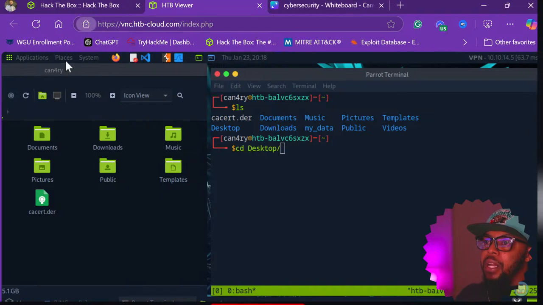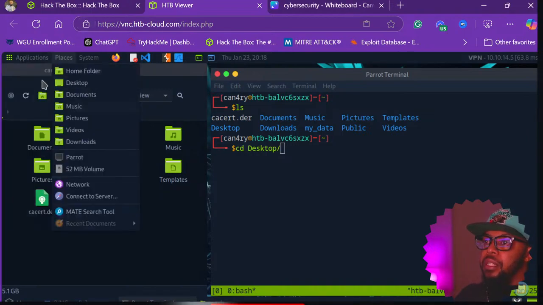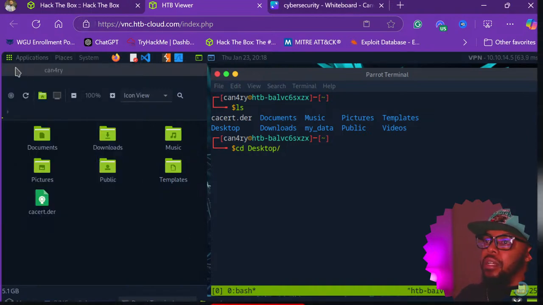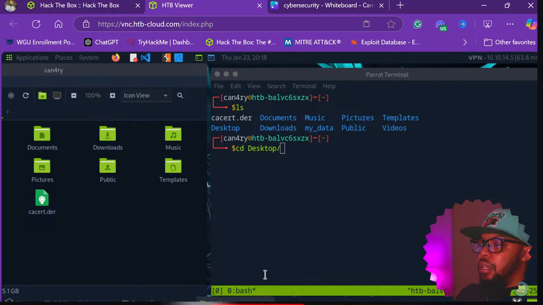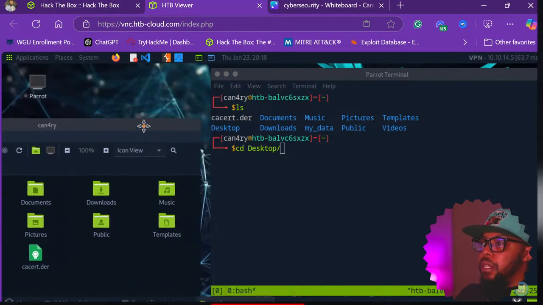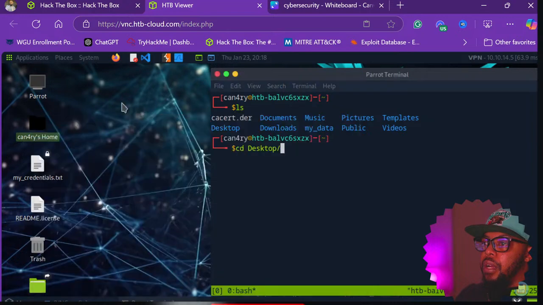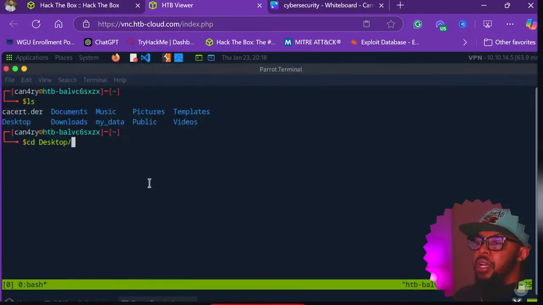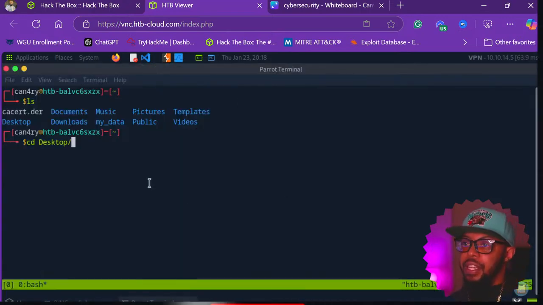So tab, let me close this down. Come on, baby. Oh, here we go. All right, and then we'll open this back up. So cd is change directory, and directory, just think of that as folder. And then you just want to go into that folder, DE, and then by pressing tab, if it autocompletes, it means you're doing everything right.